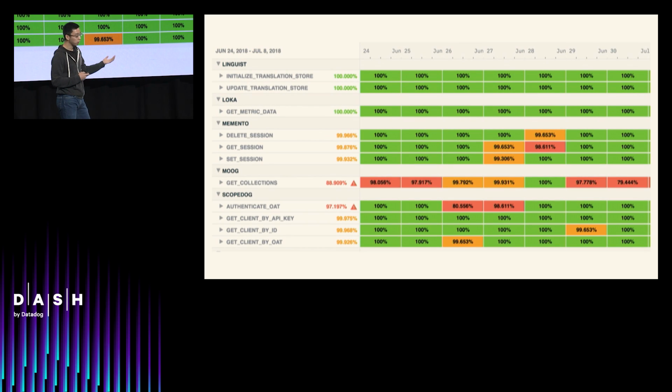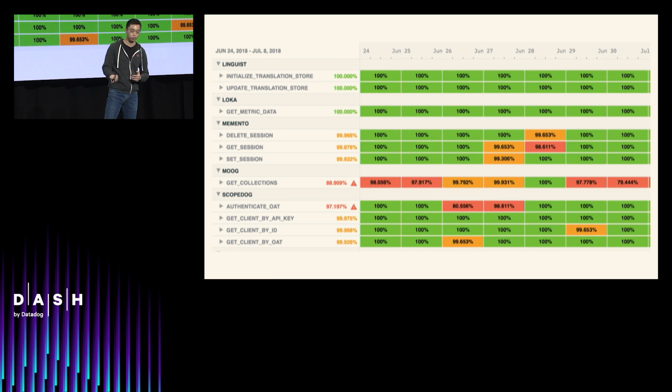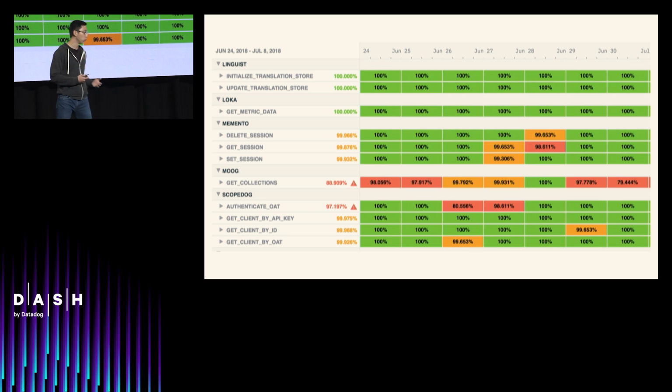For those of you who were able to make it to Liz and Christina's talk, Google Talk on SLOs, you may be familiar with this. So for ownership, we've begun setting clear service level objectives, or SLOs, for error rates and latency across service endpoints. What you're looking at is a screenshot of our internal SLO dashboard. These efforts have only been possible because of the clear service interfaces that have been defined by our SOA.